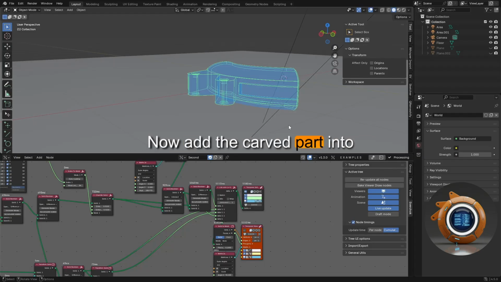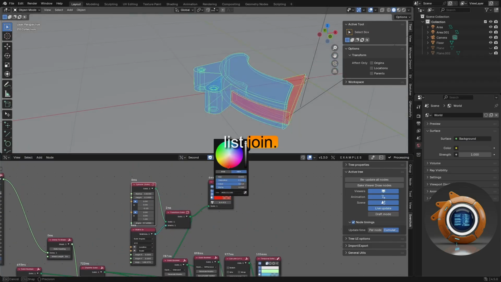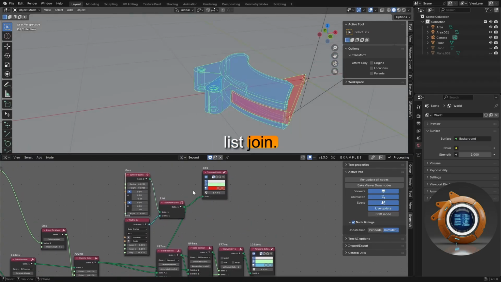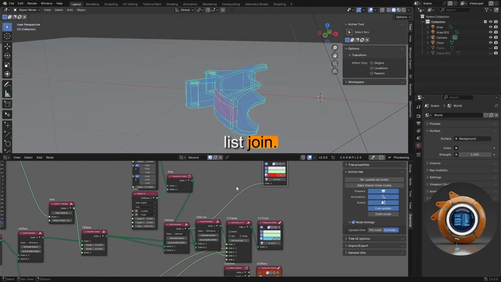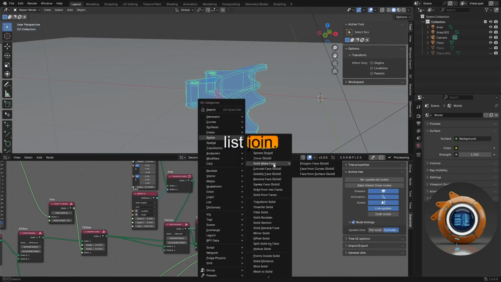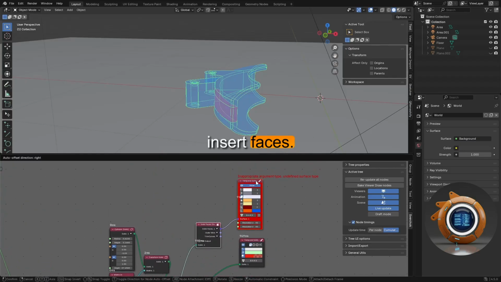Now add the carved part into list join. Use a node to extract the insert faces.